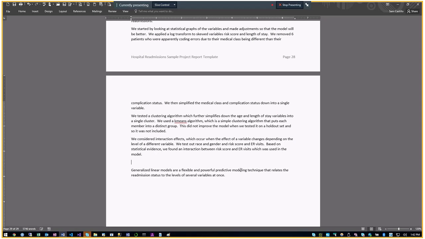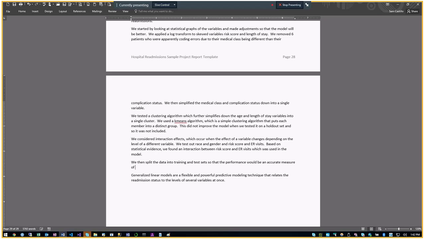And we then split the data into training and test sets so that the performance would be an accurate measure of the performance in the real world.